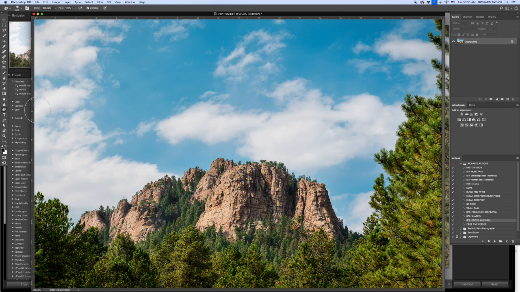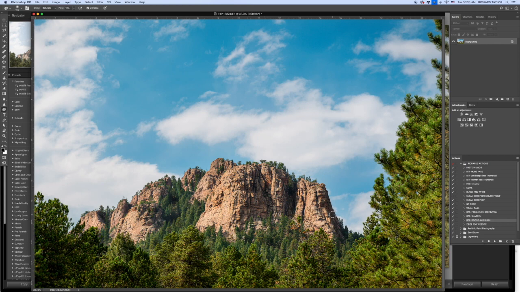But you have your sponge tool. I'm going to change my saturation to about maybe 12 is fine, 10 is fine. And I'm just going to saturate the rock a little more. I want to bring out those oranges and reds and yellows. So I'm just going to saturate just the rock, just to make it stand out.